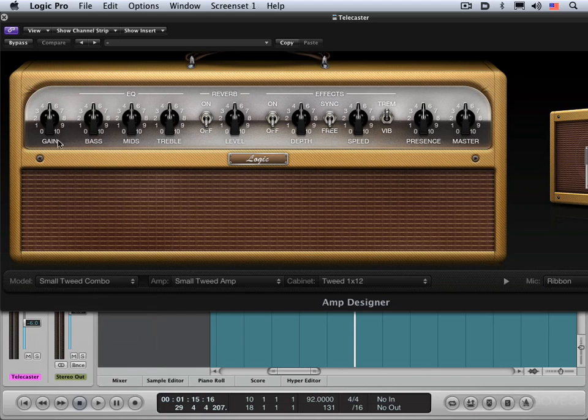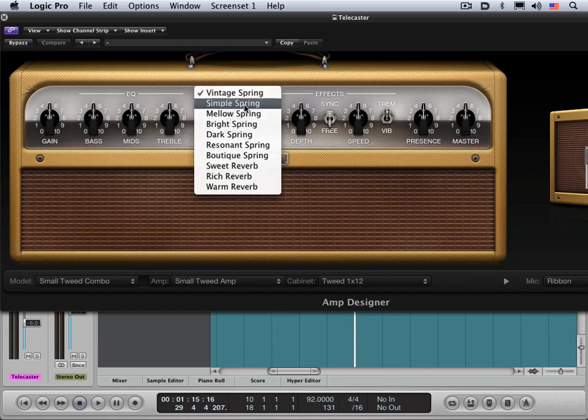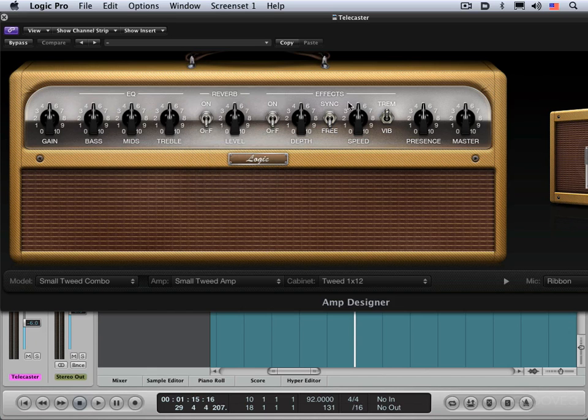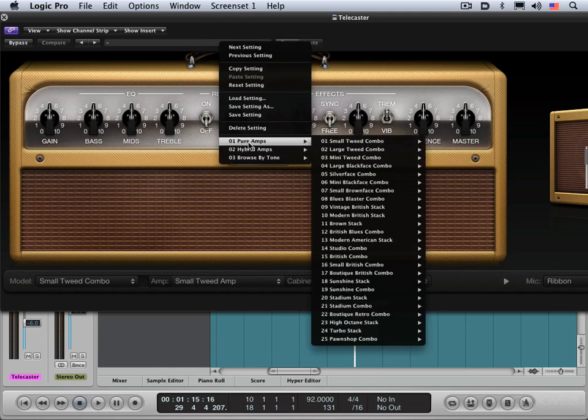And we have amp parameters here, like gain, presence, master controls. And there's an EQ section where we can attenuate or boost frequencies, and there's 5 different models of EQ to choose from. We have an effects section over here, reverb, where you can basically turn it on and off and adjust level and select between different types of reverb. And then different amp models have different built-in effects. In this case, it can be toggled between either a tremolo or vibrato effect, and there are depth and speed controls to adjust the parameters, and it can be either synced to the host tempo or run free and independent of the project tempo.